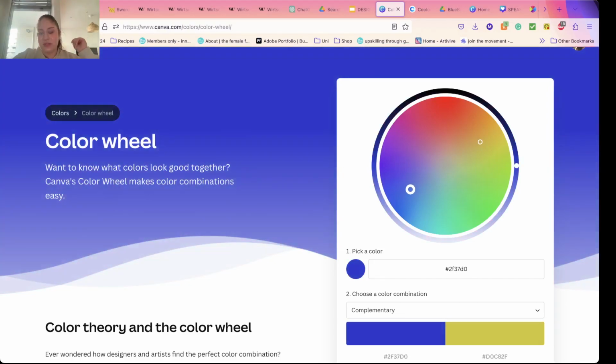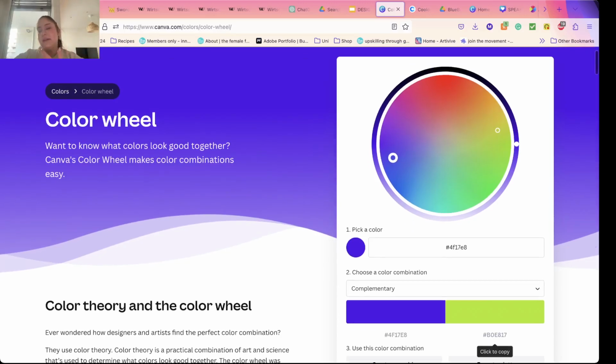So if you want to do something in blue, the opposite color would be this green here, or lime green. So technically, based on the color theory, these colors should look good together if you use them in design. Of course, one color should be the more prominent one, and maybe use the yellow for small elements and details there. And here you have the hex code that you can use. Hex codes are amazing. I don't think I mentioned them before, but they're very easy because you can just copy them and paste them in any design tool that you're using, and it will give you exactly that color.